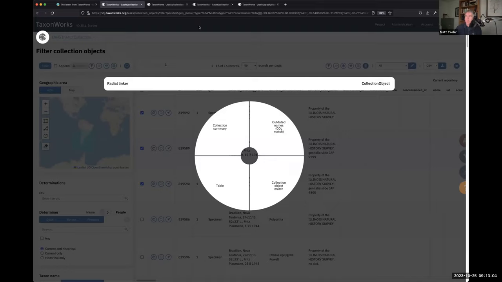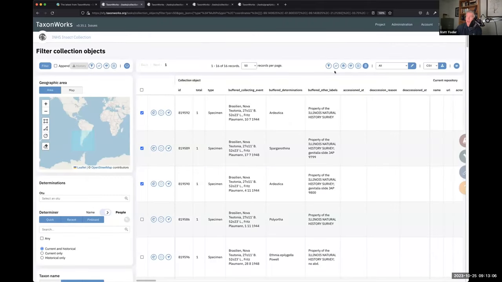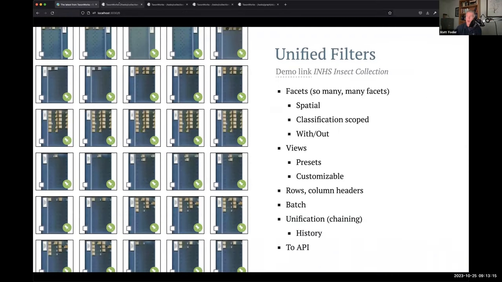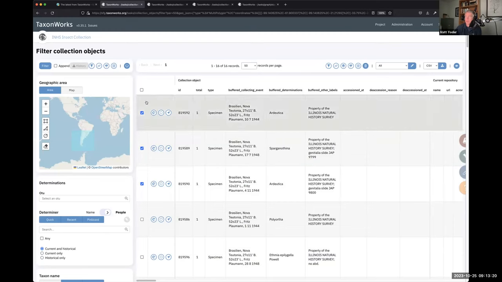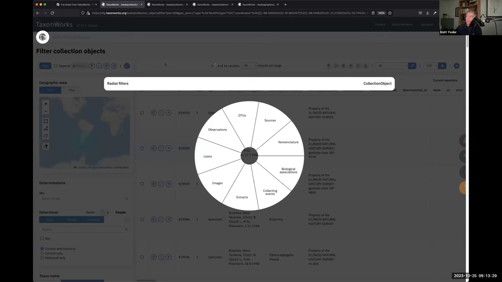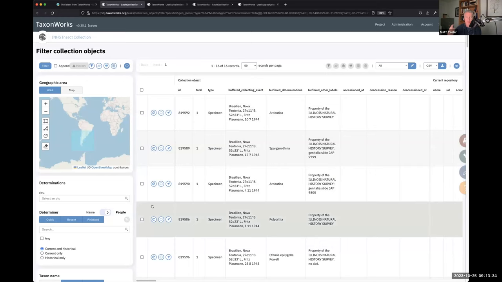So the radial linker. And again, if I link from the left side, I only look at these three objects. If I link from the right side, I get the report for those 16 objects. All right. So this is all cool and powerful in itself, but here's the real power of the system, or here's where the system really excels. On both sides now, you'll see that there's another option here. This is the filter. So what we're doing here is saying, take this set of results and throw it to the next filter, one of the 12 different filters.